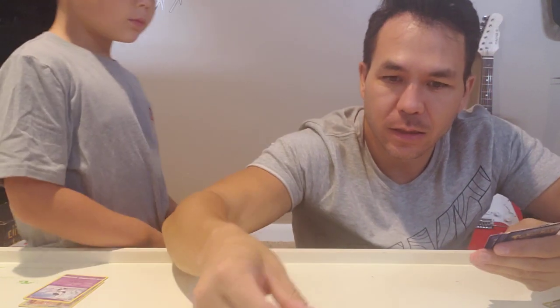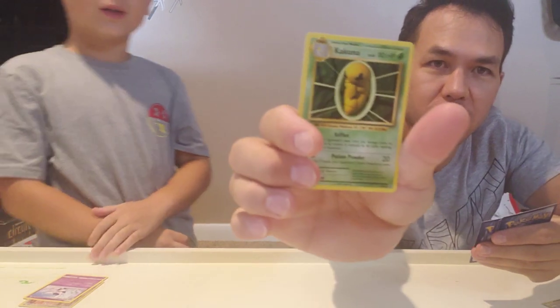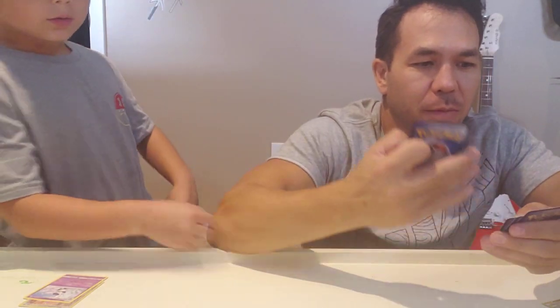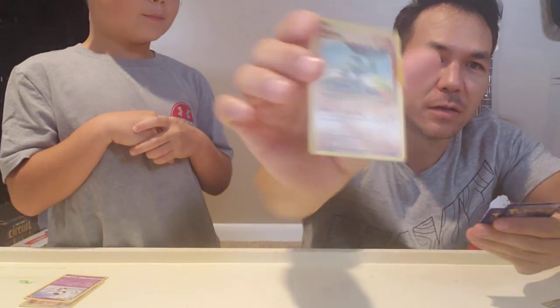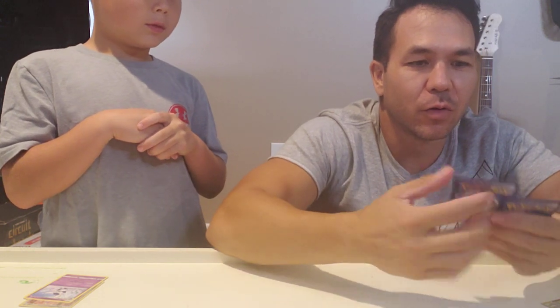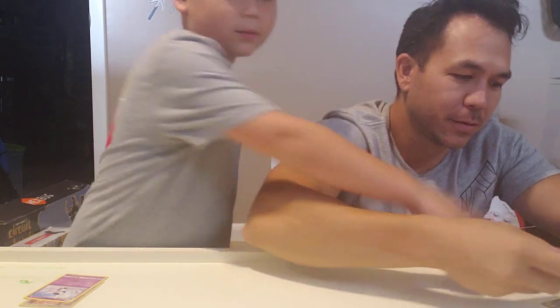Got a trainer. Charizard. And Spirit Link. Kakuna. Oops. Caterpie. Ooh, I got a Pikachu. Oh, it looks like a good one coming up. Machop. Growlithe. And ooh, a Charmander. That looks cool. Hey, that goes right there.